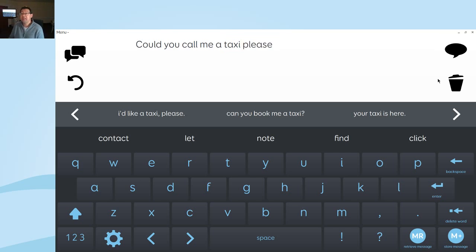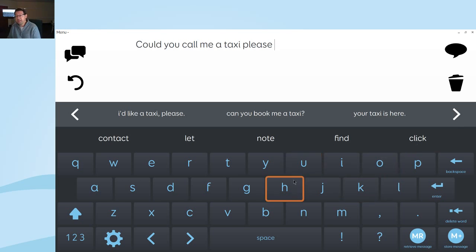Okay, so you can see that the word prediction really speeds up text entry if full use is made of it. And Grid will learn your usage, so the more that you use it, the better that prediction is going to get, if you've given Grid permission to learn the phrases as you type them.